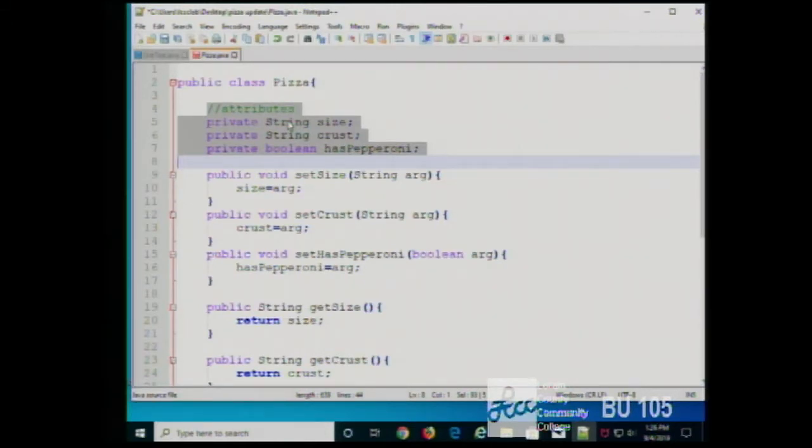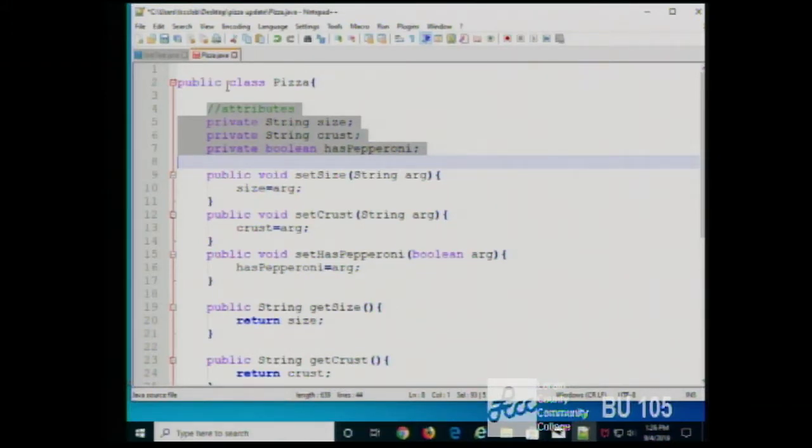So this is meant to be a template, a description of what we're going to store about any pizza we have. Any pizza we have, the size of it, the crust, and whether it has pepperoni or not. All right? And we'll be able to set those attributes, we'll be able to get those attributes, and we'll be able to calculate the bake time. That now is all we're demanding from our pizza class, that we can do those handful of things. Again, in a more realistic system, there'd be a lot more stuff we could do. But this is all we care about right now.